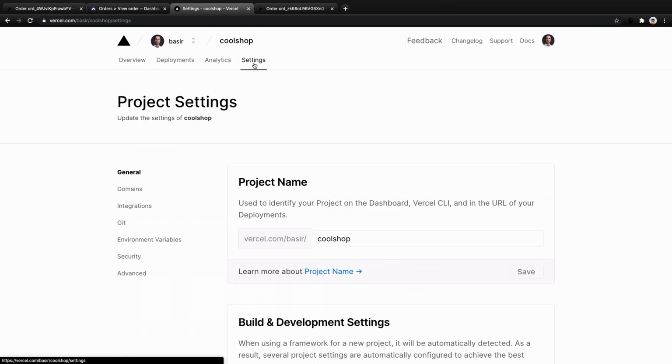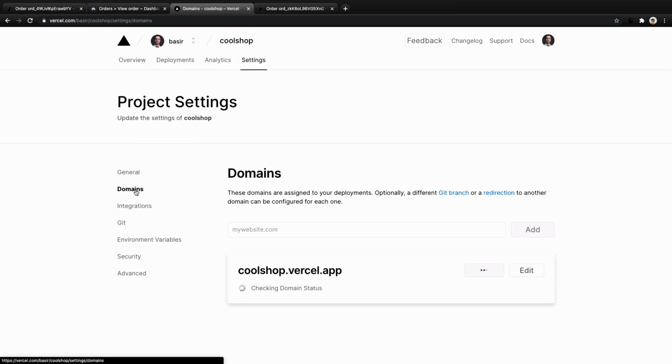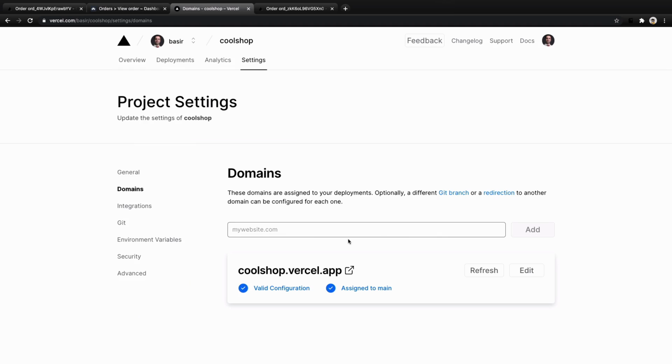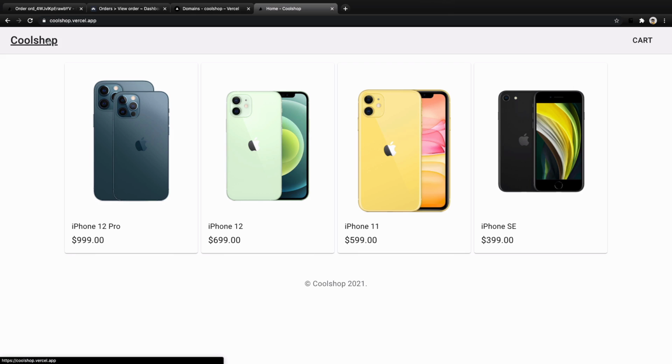If you go to settings, click on domains, and here, as you see, you can add your own domain and follow the instructions to move your website from vercel.app, which is just for test and development purposes, to your own domain and launch your own business using Vercel and CommerceJS. That's all about this course. Until the next course, bye-bye.